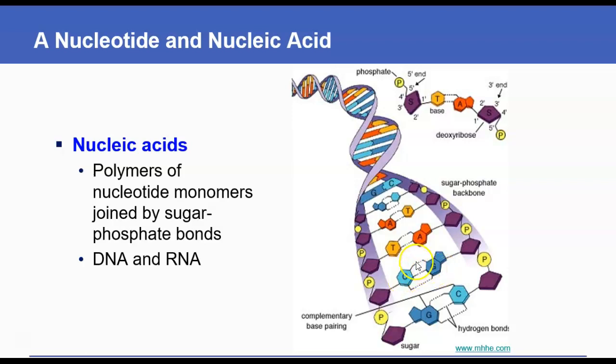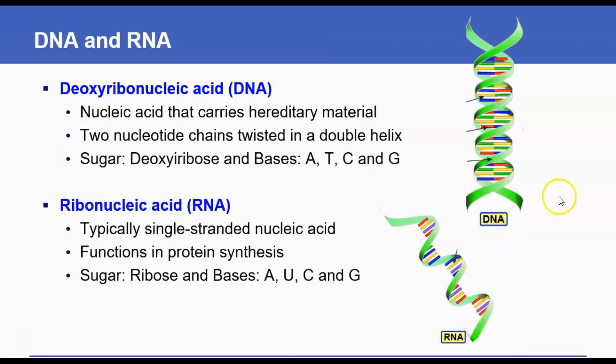And these bases are going to form hydrogen bonds. You can see those dotted lines are hydrogen bonds. The straight line is a covalent bond, dotted line, hydrogen bond. So to summarize, we have deoxyribonucleic acid, the major hereditary material. It's got 2 nucleotide chains, so that's that famous double helix that you hopefully recognize, whereas RNA is a little bit different, same structure, but only a single strand. Its sugar is ribose and its base is uracil, rather than DNA, which has thymine and deoxyribose.